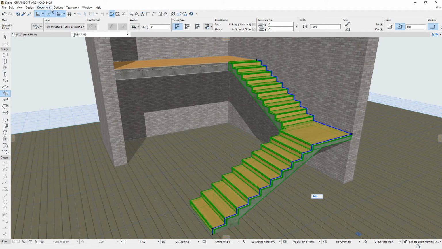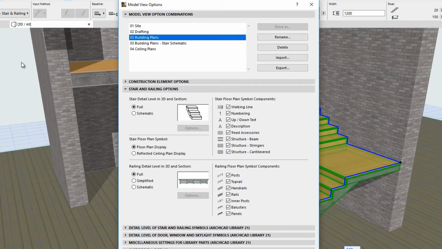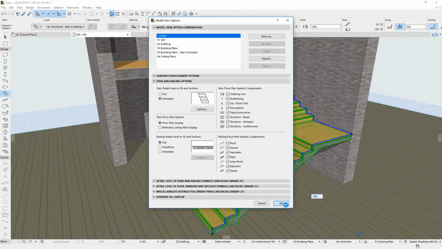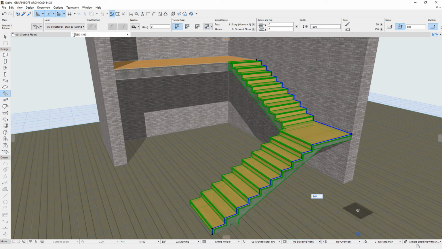Using the Model View Options dialog, you may display and edit the characteristics of the schematic 3D representations of stairs. Here, only the stepped 3D reference surface is displayed. The finish and structure components of stairs are constructed based on this stepped 3D reference surface.